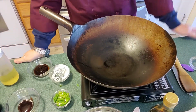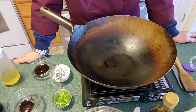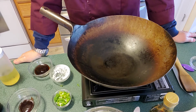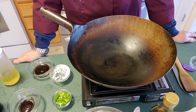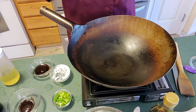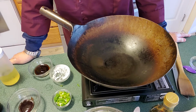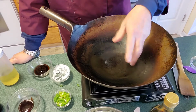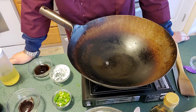So what we want to do with the wok is, the wok must always be heated first, okay? Once the wok is heated, then we can add the oil. Once the oil is heated, then we can add in the ingredients, okay? Because I added the ginger and the garlic to the spareribs, you don't really have to do anything to the oil because it's all marinated into the pork ribs.